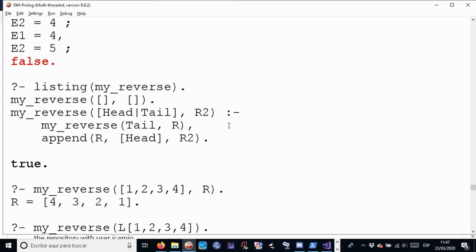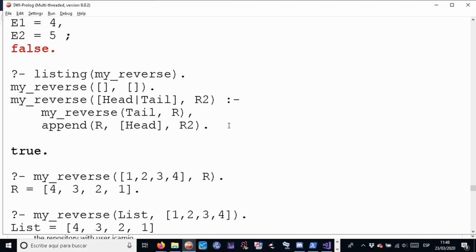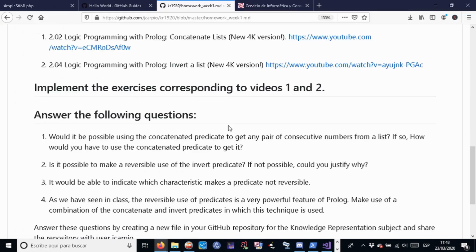What is the list I have to put here to obtain this result? 4, 3, 2. And Prolog gives us the result. So it is possible. The question is, is it possible to make a reversible use of the invert predicate? Yes, it's possible. So there is no option in the second part of the question.